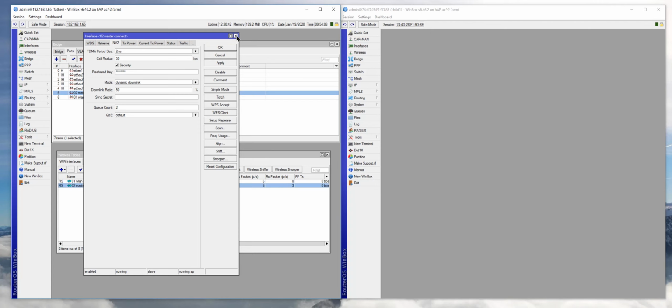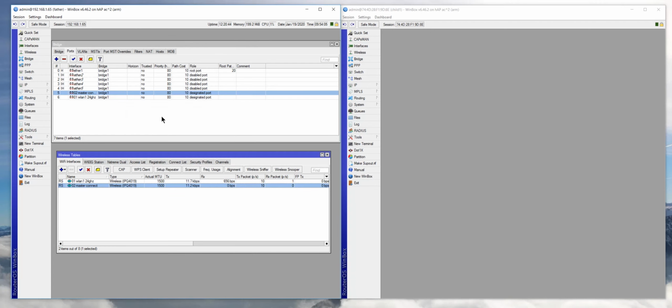Okay, so we've set the radio on the source. The 2 radios have been set, and really that's all we need to do. So now we need to log into the child device. So again, you're going to plug this router in. You're going to connect your PC with an Ethernet cable into, I would say, port 2 of this device. Start Winbox.